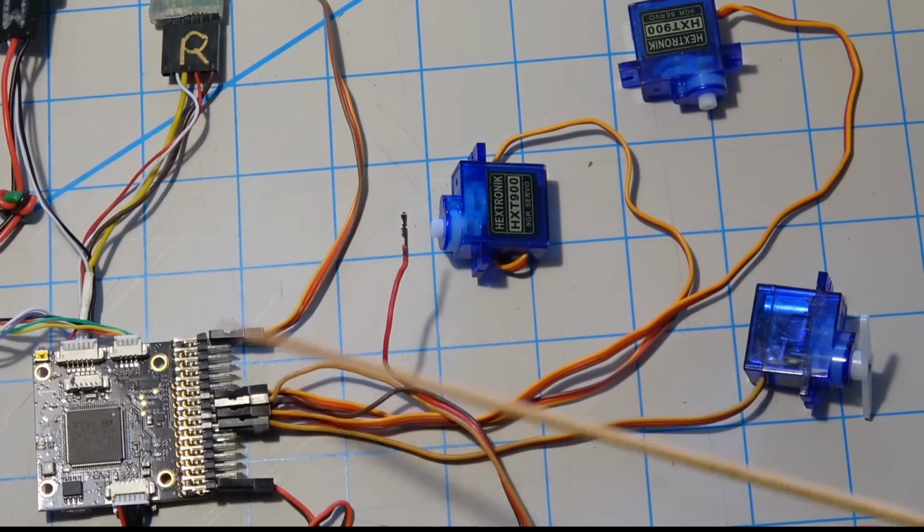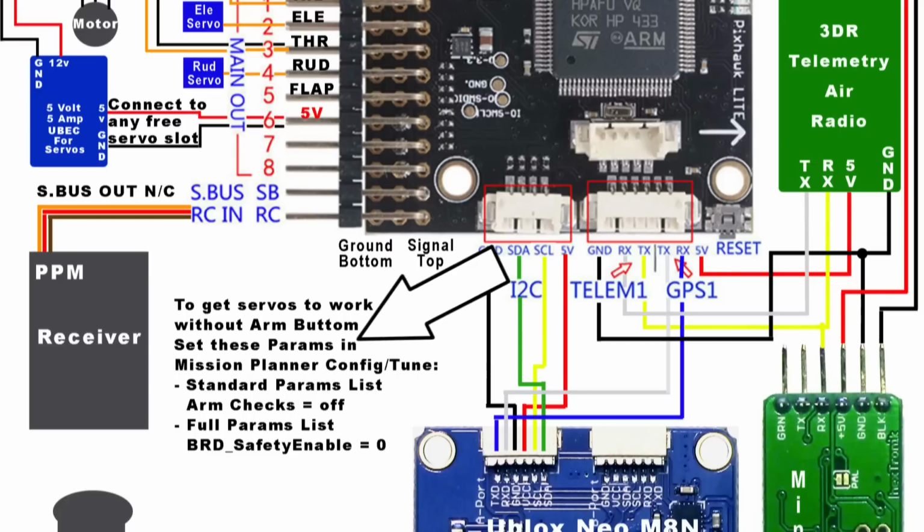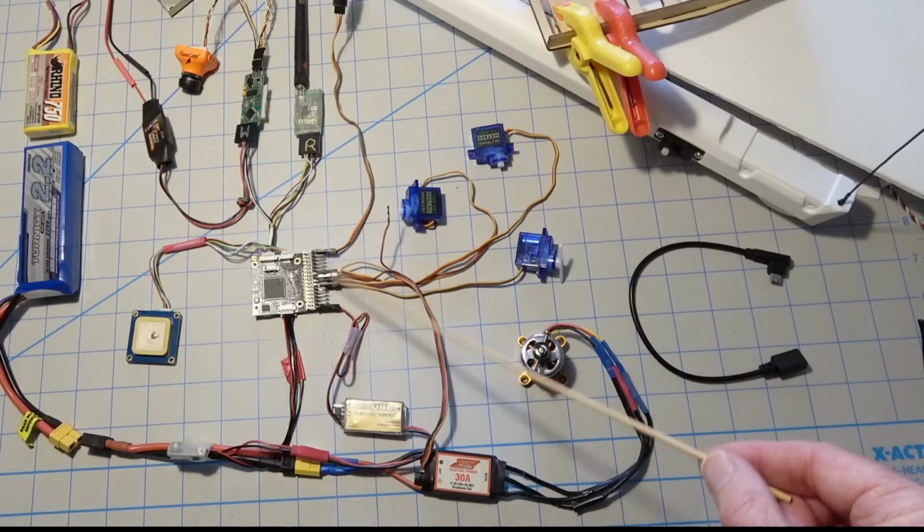Now there's a couple of changes sometimes you have to make in the mission planner in order to get the servos to actually function. And I got the tip from, I believe it was Rag the Nuts Off channel. Matt, I believe is his name, had a video on setting those settings in the mission planner. But once you get the settings in, it should go ahead. There's safety settings that can be overridden so that the servos will work right on the bench. You don't have to wait for a GPS fix and all that kind of stuff. Okay, so that's that.